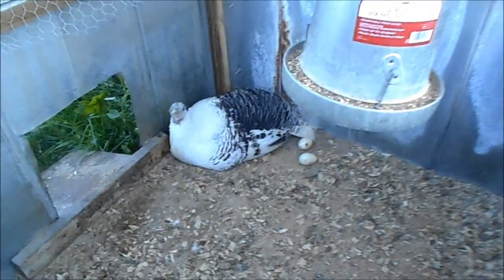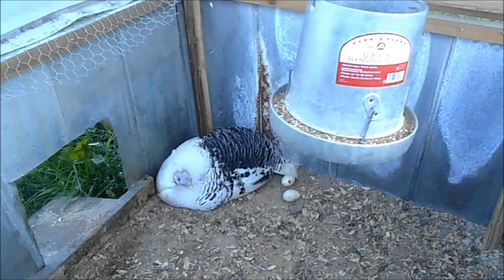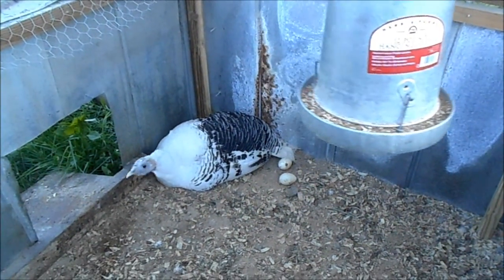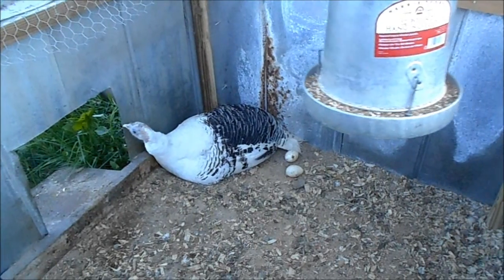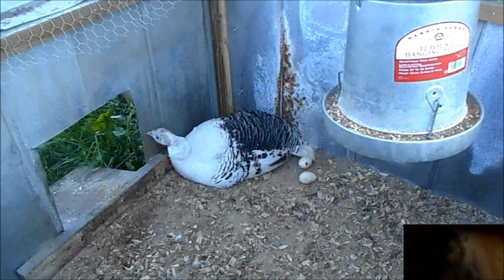See, that's the broody turkey. Her eggs are too close to her over there, so I'm not sure what's going on with them. So I'm not going to touch them. I don't want to get pecked. We'll let her have them. I don't know if she's kicked them out. I don't know if the girls laid. Well, there's only two other girls, so we couldn't have three eggs. Yeah, we'll just let her have them.